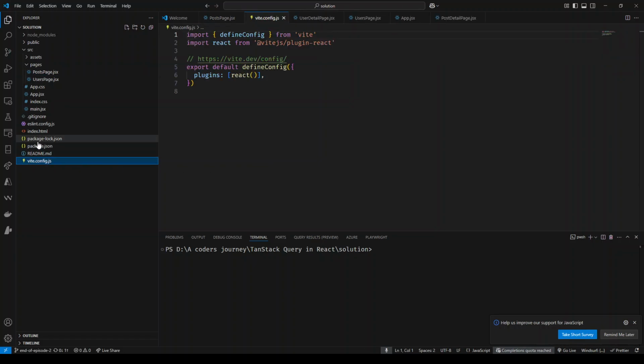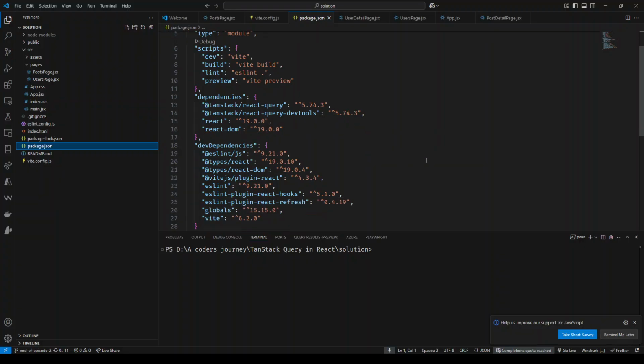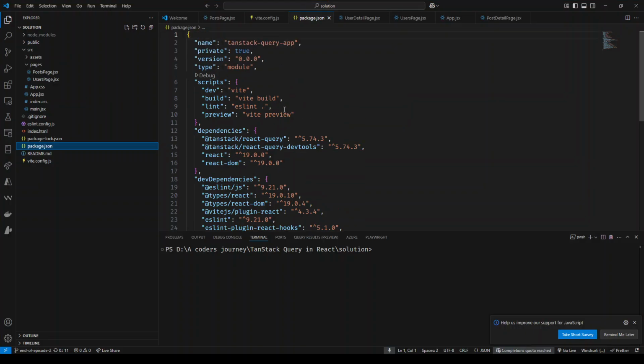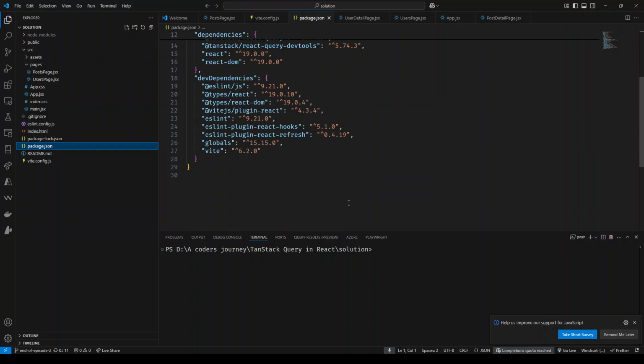As you can see here, I've got my package.json. Inside of here, I have installed TanStack React Query and TanStack React Query DevTools. And I have created this project using Vite, and this is the command that we will run in order to run the application. I just wanted to give you a preview of the application that we will create in the next episode. And this application, through the different setup, through the different files that we will create, will start communicating with that backend API that I just showed you.